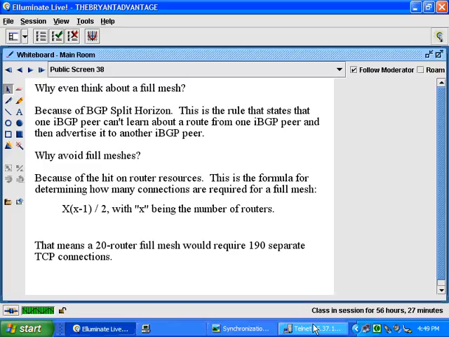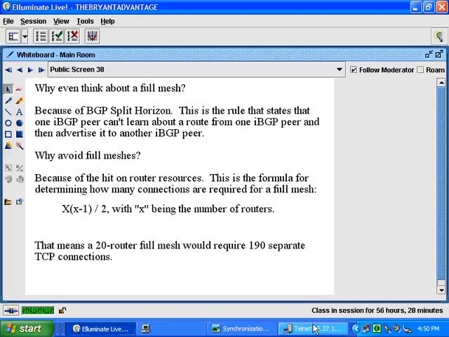That's a lot of overhead that we don't want to spend. Now I'm also going to give you the unofficial reason, and I alluded to it earlier. It's an administrative nightmare. And it's very easy, just in a home lab environment, to have maybe 3 or 4 routers and you mess up a neighbor statement here or there. And you spend a little time trying to figure out which one you missed or what IP address you misentered, and it takes up some of your time.